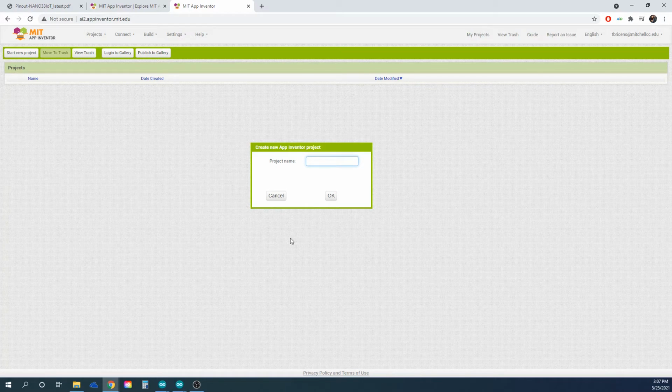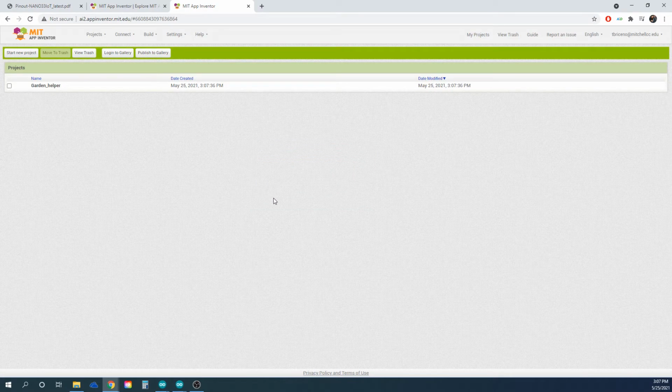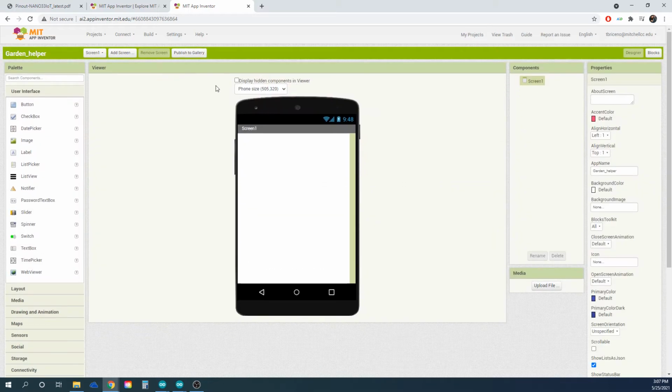Go ahead and name what the project is. That way you have a good reference point. Be descriptive, but there are issues, no spaces or anything like that. Don't get too creative with special characters. So like for this one, it's garden help. Use an underscore to indicate your spaces. And then we get in and we can actually start making.